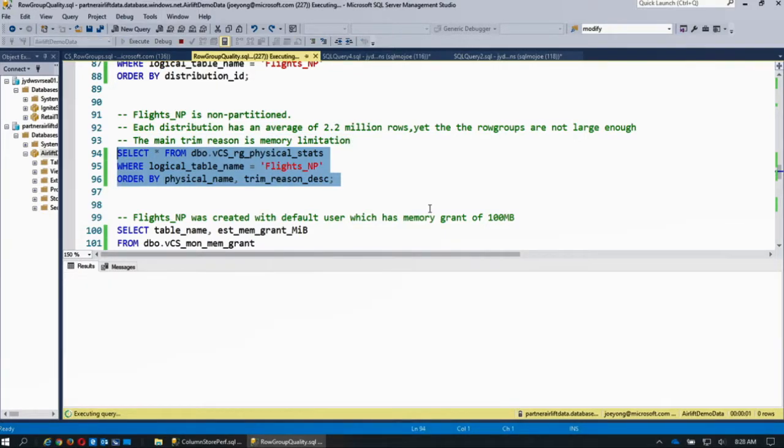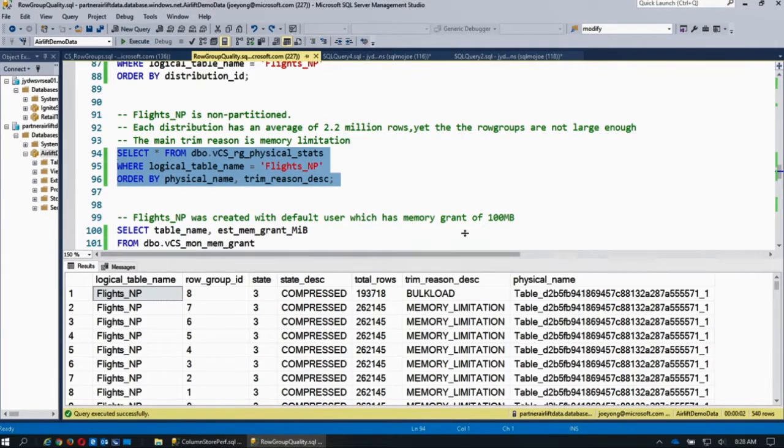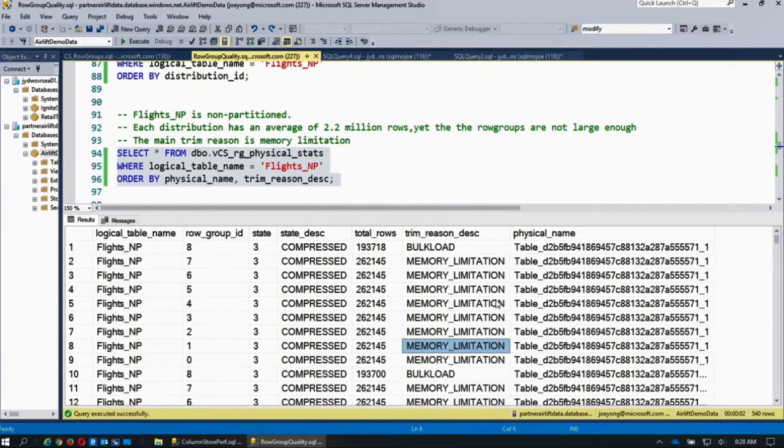Let's go figure out why that's the case. Remember, we already removed partitions, so why is it bad? Well, that's because of the memory limitations we talked about earlier. We probably loaded this at a low DWU level, a low service level objective, and we may have used an incorrect resource class. So instead of using large or medium or extra large RC, we accidentally used small. That actually happens a lot, because how many of you create your server and your DW as server admin yourself, and then do all your work using that same account? Come on, we've got a bunch of DBAs here who do the same thing. How many of you who do that know that if you are server admin, you're stuck at small RC, and you can run sp_addrolemember to large RC or whatever, but nothing happens?